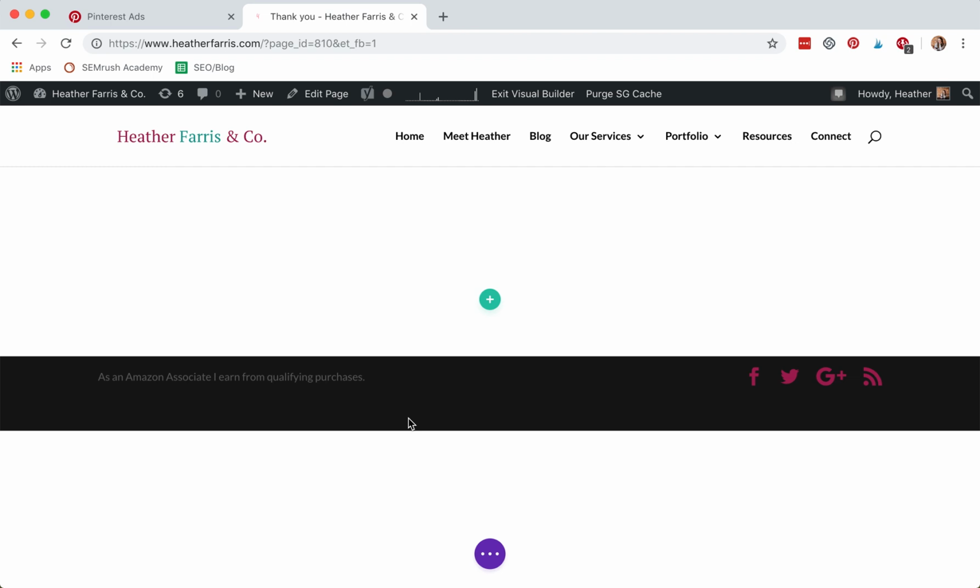Now this is the URL that you're going to take, and you're going to put it in your ConvertKit form. So it will forward to this page as soon as they sign up for your lead, or if you use another service provider, that is what you're going to want to do. So you're going to want to refer all traffic after they sign up for that lead magnet to this page. And that's it, guys. That's how you install your base code and conversion codes on a Divi website.